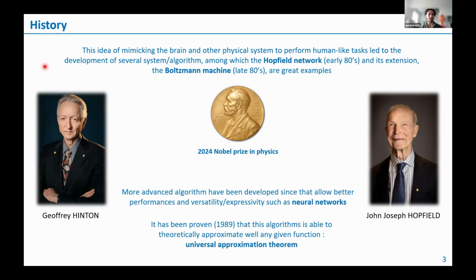One of the best ones we know for now is the neural network, which is an algorithm that is able to do more and more complex tasks, from pattern recognition, for example, to sentence prediction, like for ChatGPT. And nowadays, most modern AI relies on this neural network architecture. So I will present you this particular architecture, and we will see that this algorithm is based on the technique provided by the paper mentioned in the introduction.